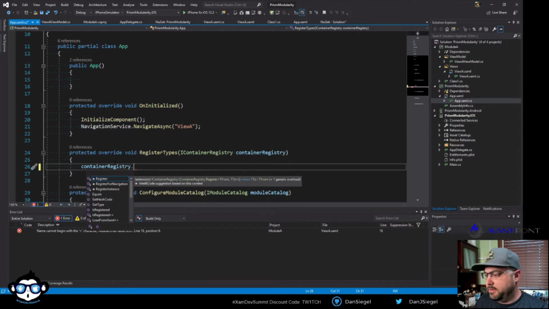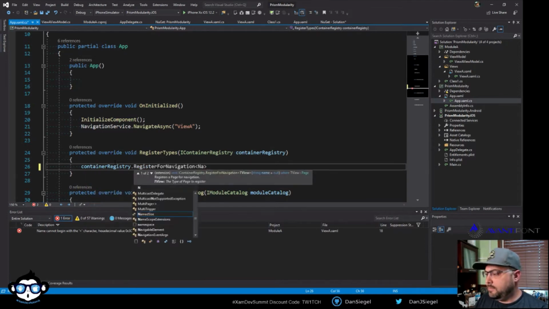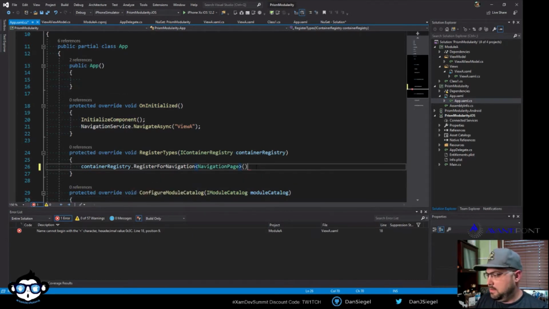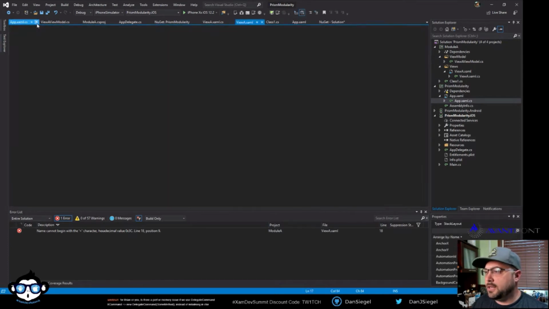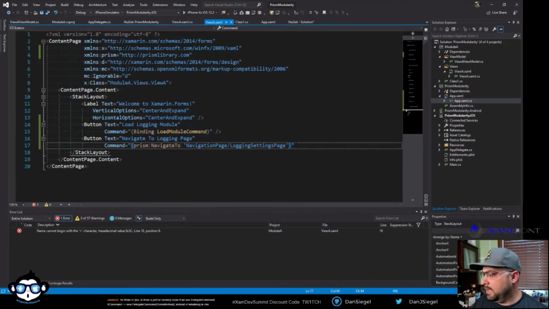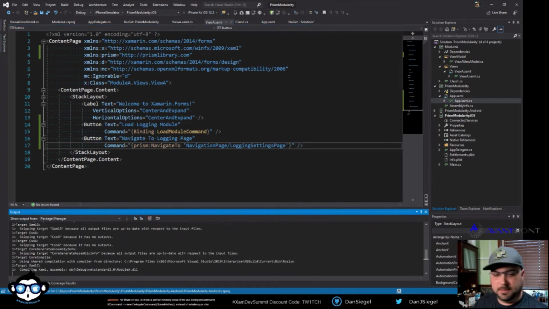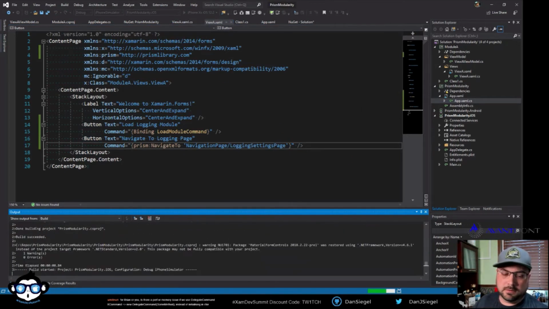So the container registry, register for navigation, NavigationPage. Always important to get that semicolon in there too. And we'll finish that off. And I think that should be good. So let's go ahead and do that then.